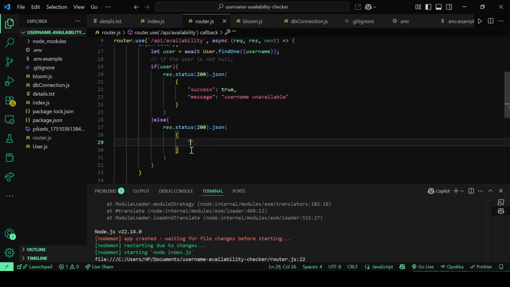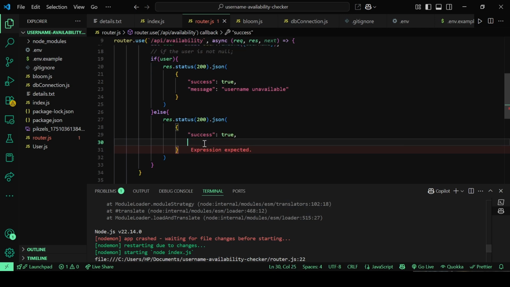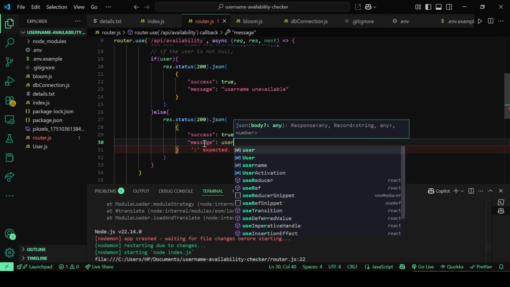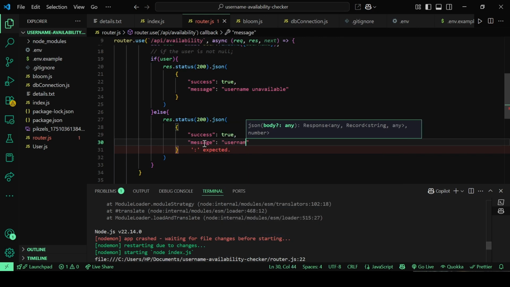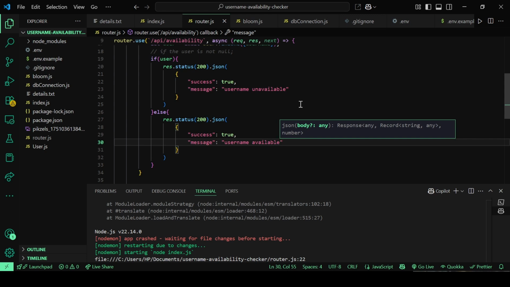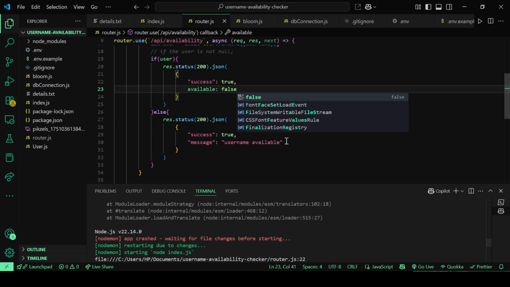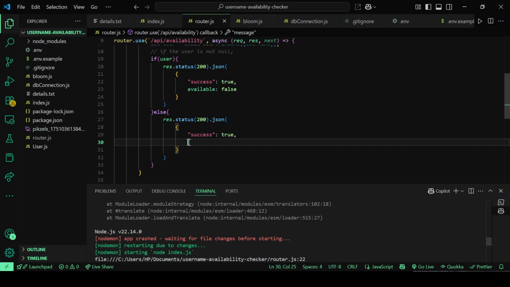In this case, you could do success true, message username available. Or we can just do available true, available false. Available, this will be false. Here available will be true.